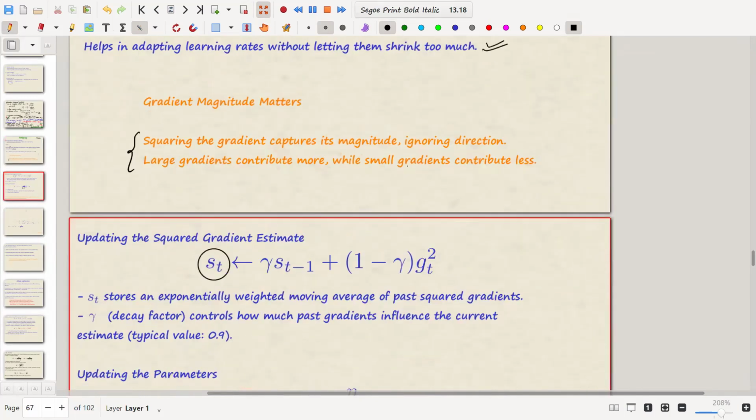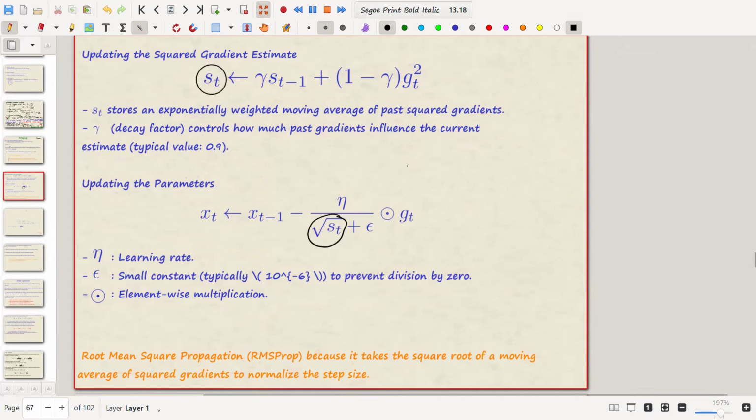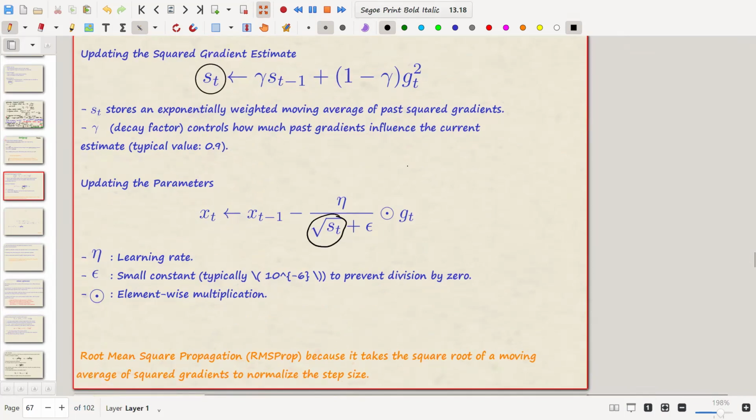And last class, I just surfaced this through this slide. Okay. So you can just check your momentum based gradient descent method. You can see that here in place of GT squared, GT was used, isn't it? You agree with me, right? In momentum based gradient descent method, in place of GT squared, GT was used. So we should use a squared gradient estimate here.